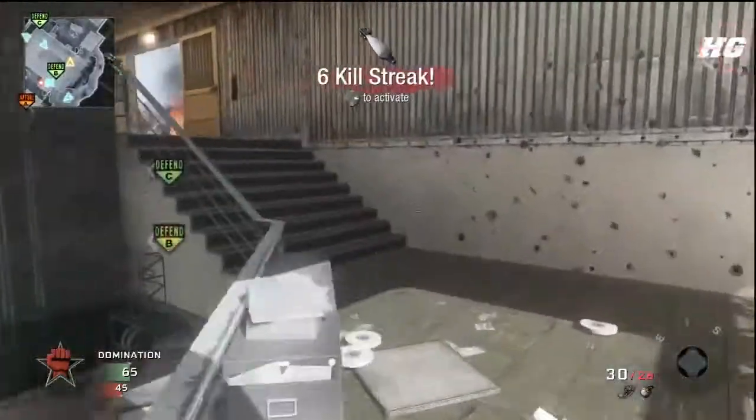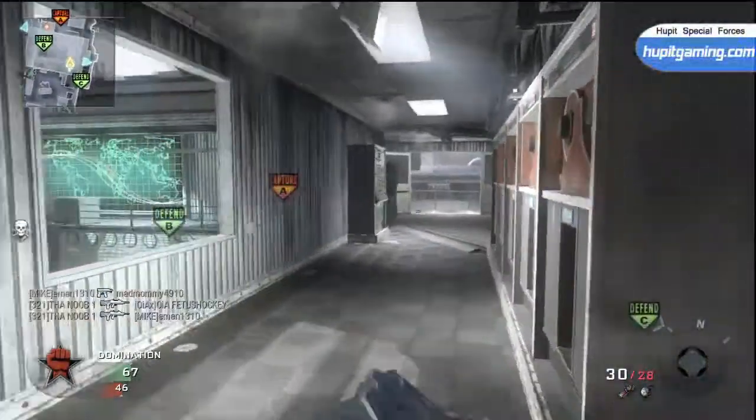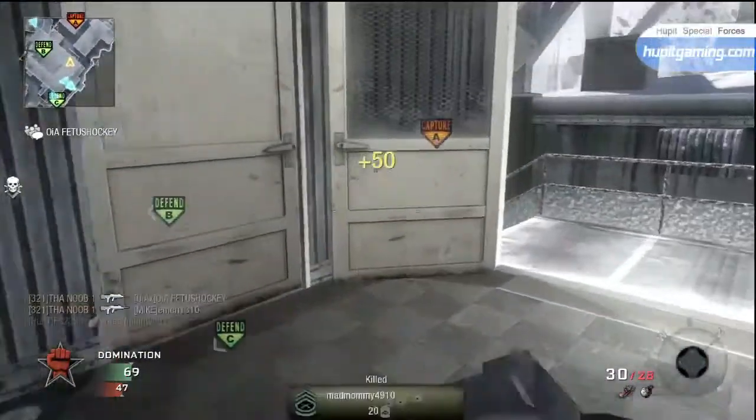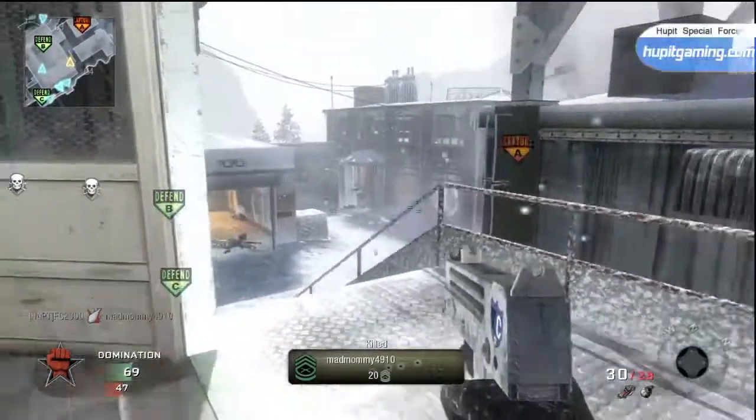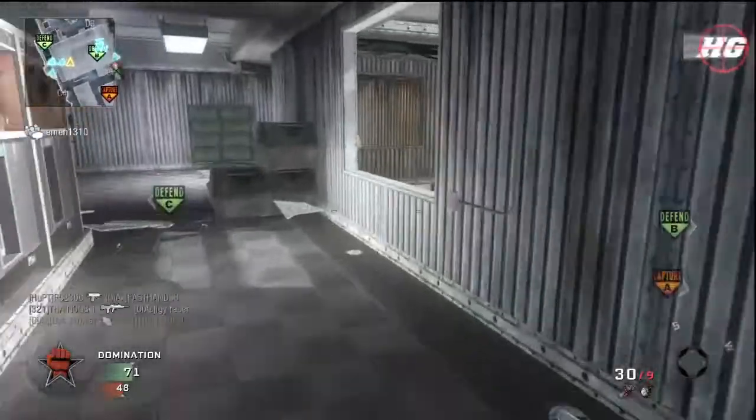But if you can actually manage without reloading too much, you could probably do it with Steady Aim. But then again, the issue of having a low ammunition clip comes into effect because you're still going to have to reload anyways after 1 or 2 kills.